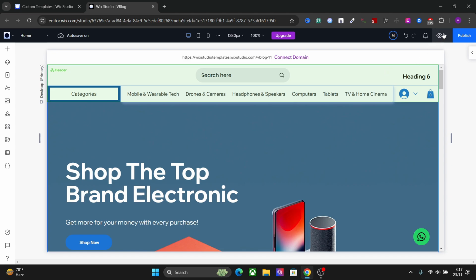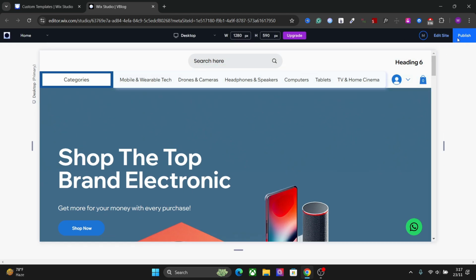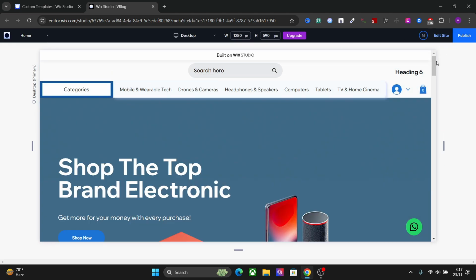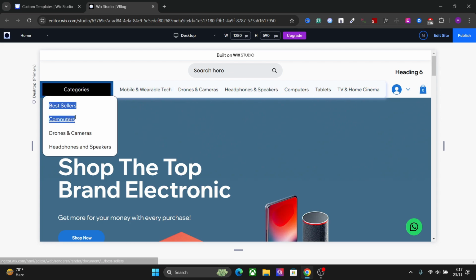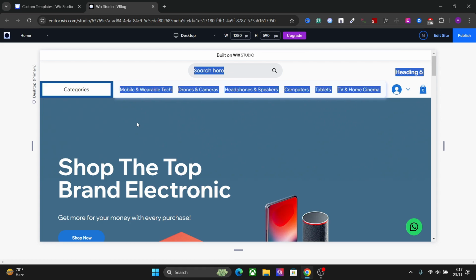Now if you go to the top of the page, you will see that your simple section has been converted into a header. Okay, so this is my login bar, the tab, the cart, and all the menu links and the product categories. Now you can also add your mega menu and showcase different products as well.